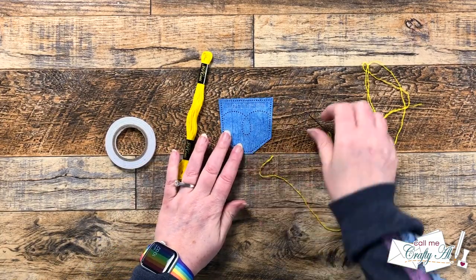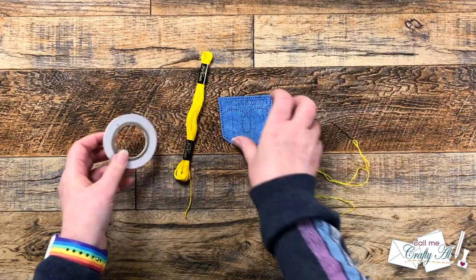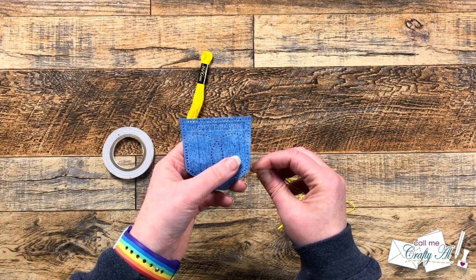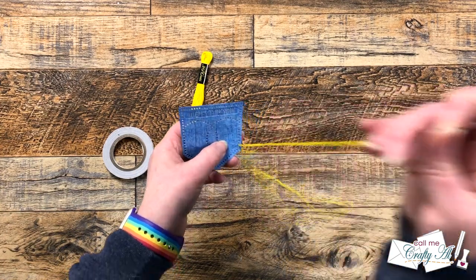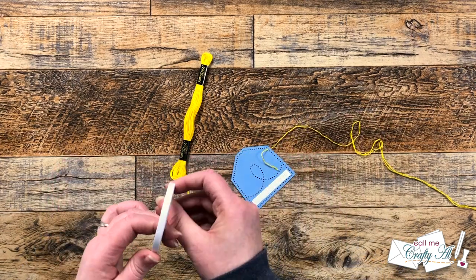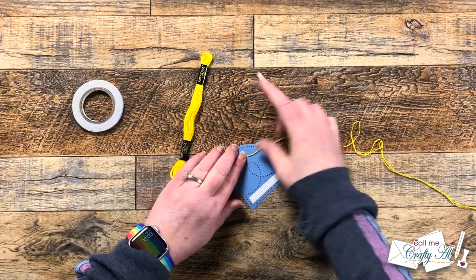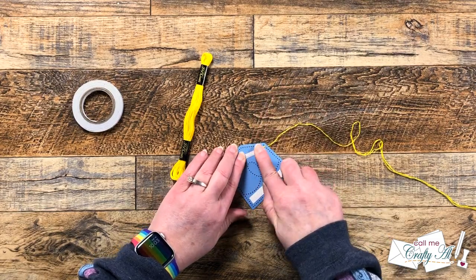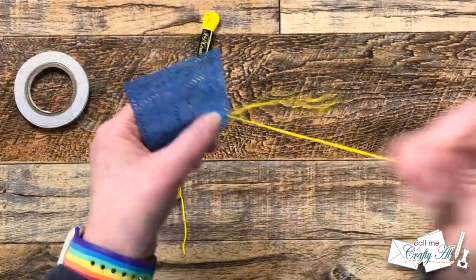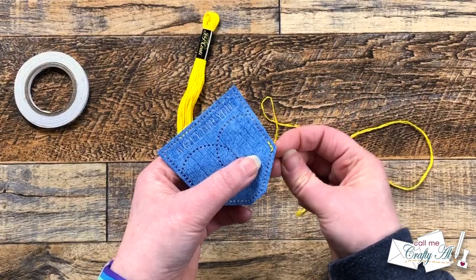Now it's time to do the stitching, which is what the stitch die of the month club is all about. I'm using yellow today — I thought that was a nice contrast with the denim stamped background — and I pre-threaded my needle with three of the six strands of floss. To hold my tails in place I'm using Terran tape from Spellbinders, which came in the card kit of the month and will come in handy for lots of other projects. I'll show you some of this process; if you don't want to watch you can skip forward a minute or so.